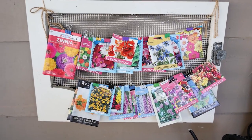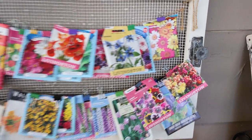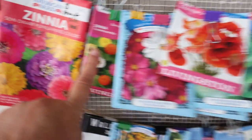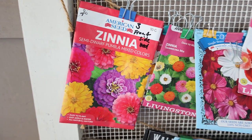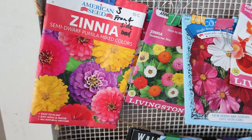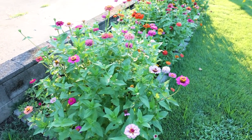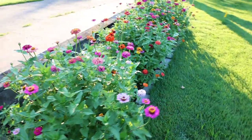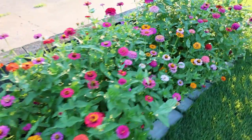I have here all the seed packets I planted this year, and you see here's some zinnias and here's some zinnias. So I'm going to venture out into the garden to see which seed packets did what. Here is my front yard patch of zinnias. It's just fabulous. Look at it.